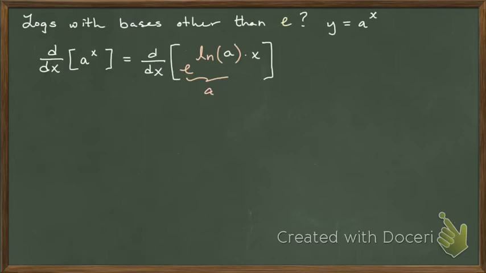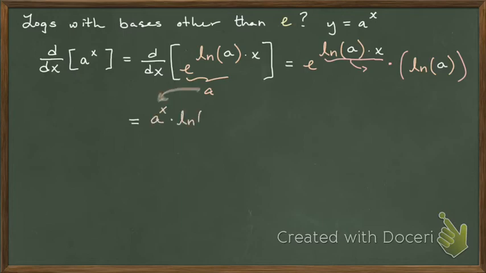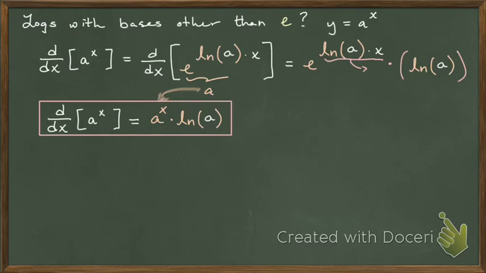Okay? But this benefits me now that I know chain rule, because I have the derivative of e to a power. Derivative of e to the power is e to the power times the derivative of the power. So that power there is natural log of a times x. That's a constant times x. So the derivative of the power is just the constant. Kind of simplify a bit. E to the natural log of a, remember, is just a. So this guy I can write as a to the x then times natural log of a. So this is my derivative of a to the x: a to the x natural log of a.